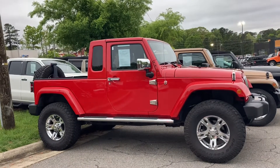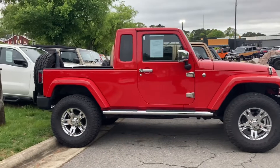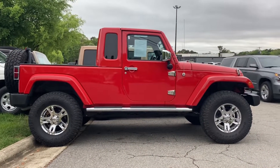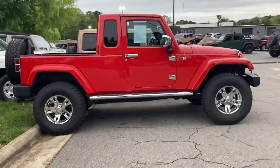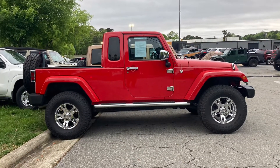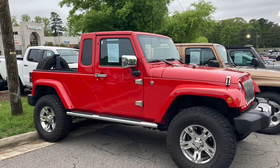Of course, this is not stock. This is a conversion kit for a pickup on your JKU Wrangler. This one here is a 2012, and it was done beautifully, immaculately. I'm sold on it — I wasn't sure, but I'm sure now. It actually looks very well proportioned. It's a win-win.